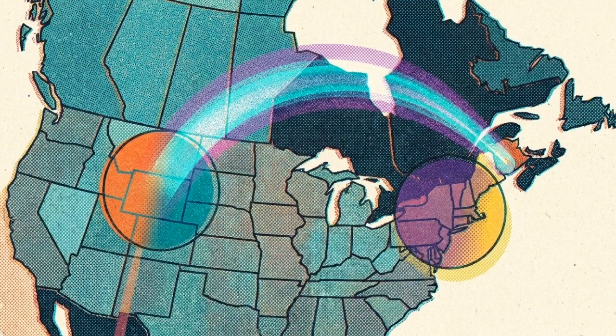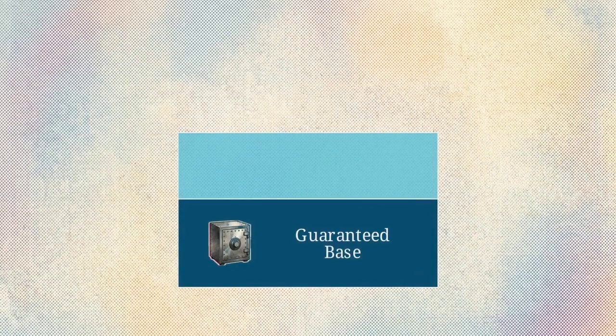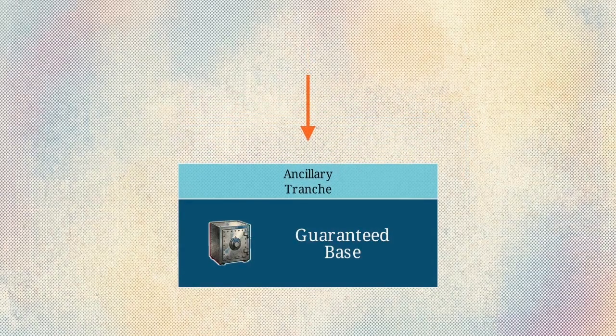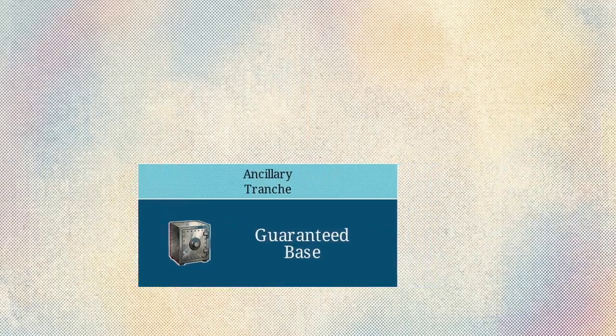In response to these vulnerabilities, alternative approaches emerged in North America, specifically shared risk plans in Canada and variable DB plans in the US. This diagram illustrates their foundational philosophy. The benefit is divided into two distinct layers. The bottom layer is the guaranteed base, utilizing hyper-conservative actuarial assumptions to ensure the employer's funding requirement remains highly predictable and secure. The top layer is the ancillary tranche, housing cost of living adjustments and bonuses. This tier acts as the system's shock absorber, expanding during rallies and contracting during recessions to completely insulate the base.